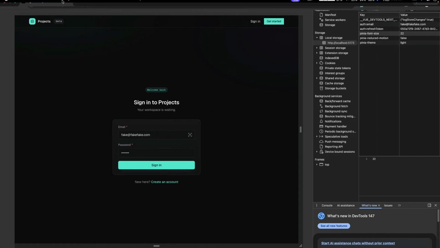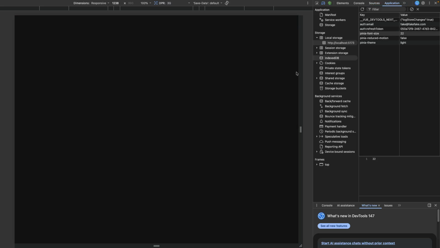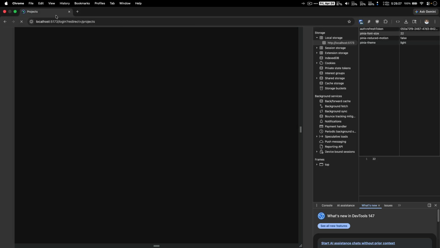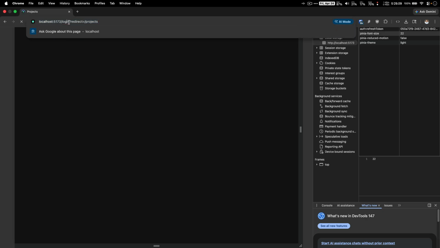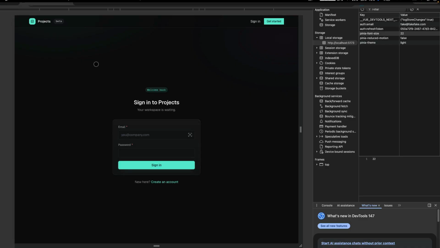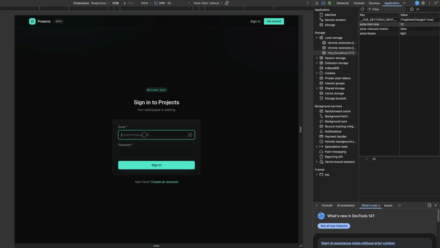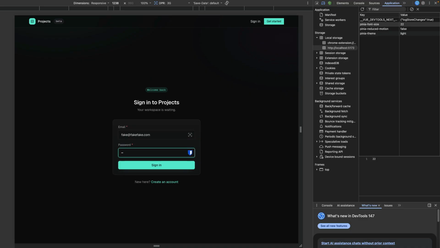So let me just refresh this page. And I think it's actually working. Let me sign in. Let me remove this, remove this, and let's try one more time. Fake at fake.com, and my password.